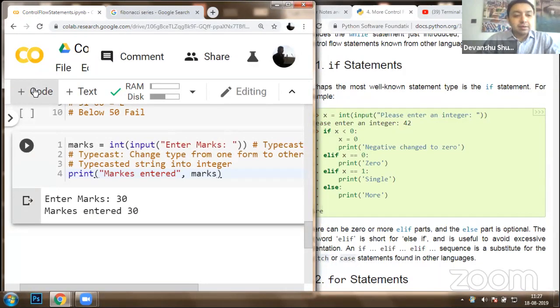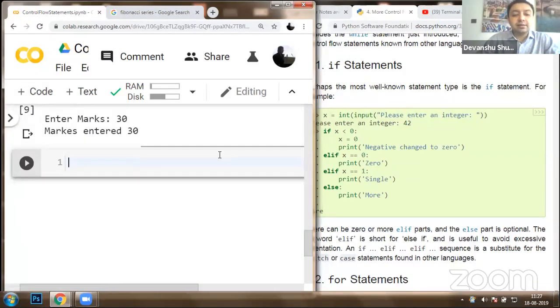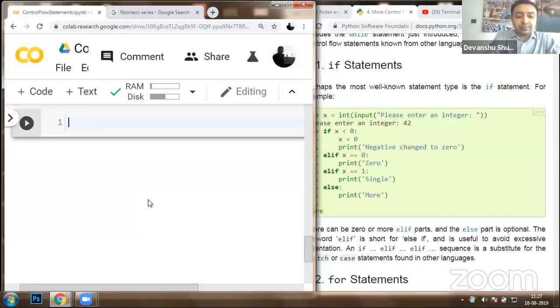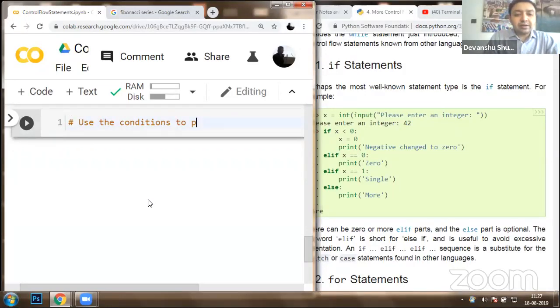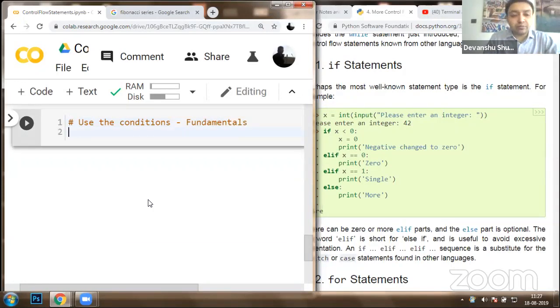Now let's quickly write the if conditions. Use the conditions to print grade. Just a quick introduction to if-else conditions for all. So what am I going to do? I'm going to take a user input and call it enter marks.